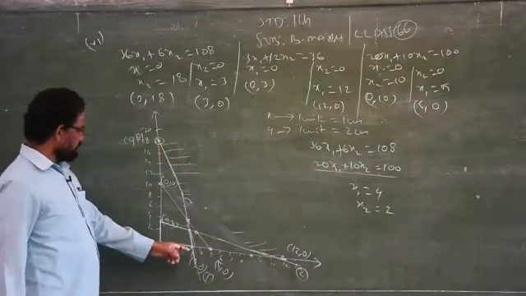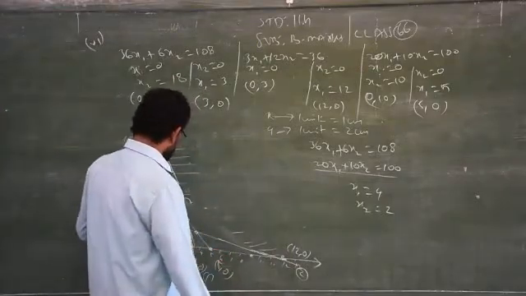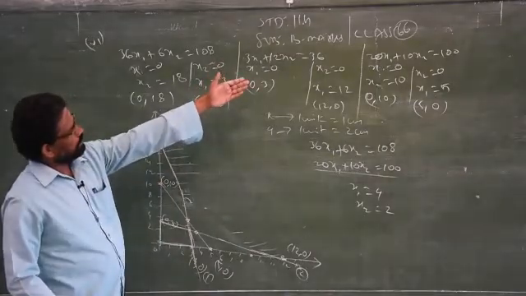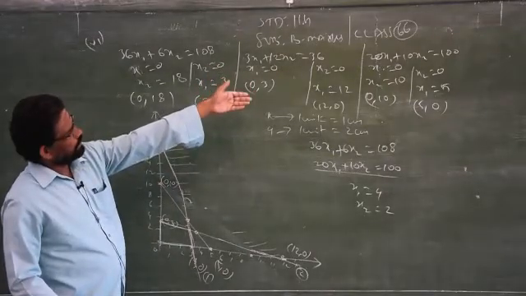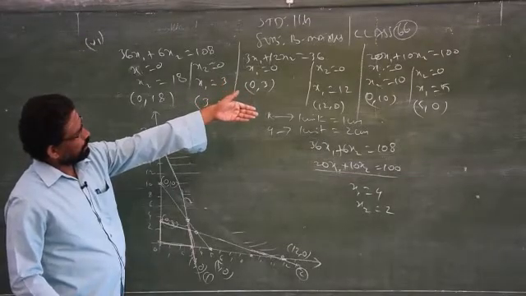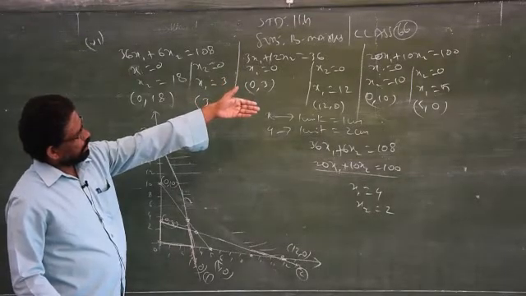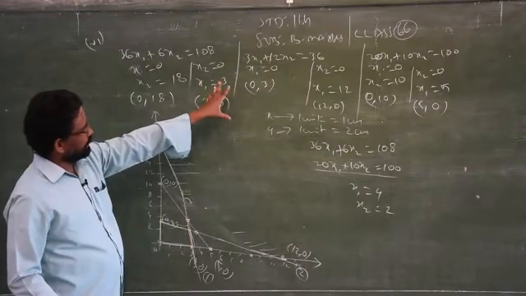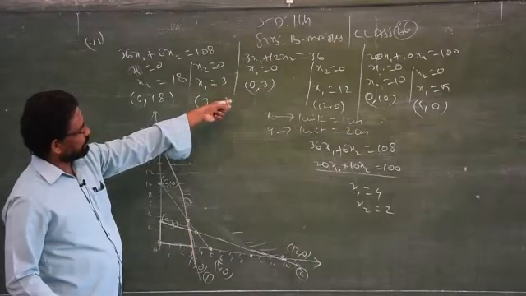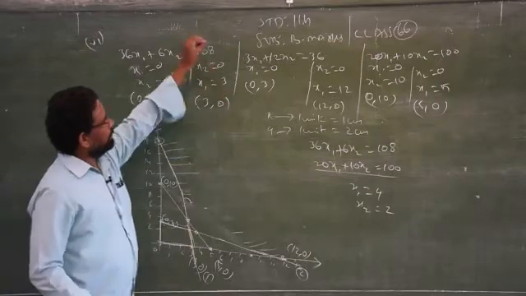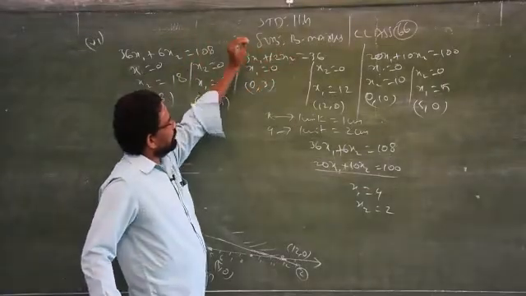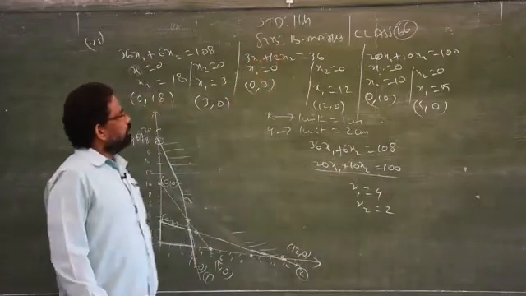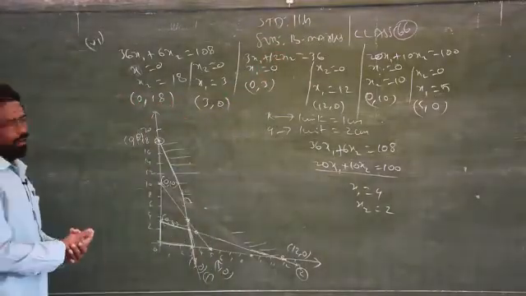To get this answer for the next one, replace x1 equal to 0, x2 is equal to 10; when x2 is equal to 0, (5, 0). So you just have to check. Please don't copy as it is what is written on the board. Sometimes I told you very clearly, you will get the wrong answer. So don't simply copy, because I make deliberate mistakes to find whether you will follow me or not.